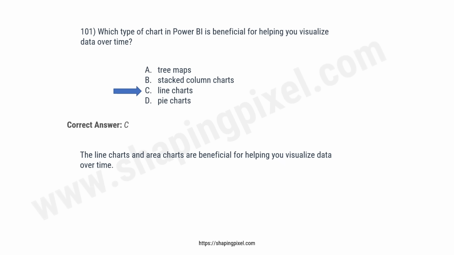Question number 101. Which type of chart in Power BI is beneficial for helping you visualize data over time? And we have four options: tree maps, stacked column charts, line charts, pie charts. So the right answer here is option C, line charts. Line charts and area charts are beneficial for helping you visualize data over time.